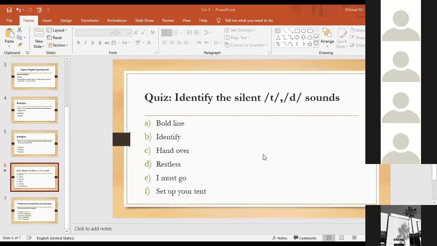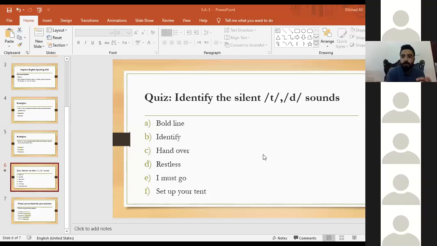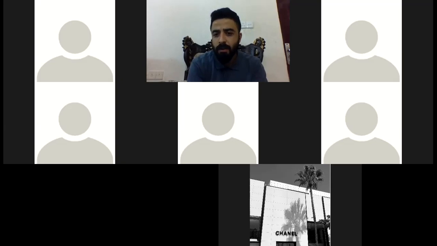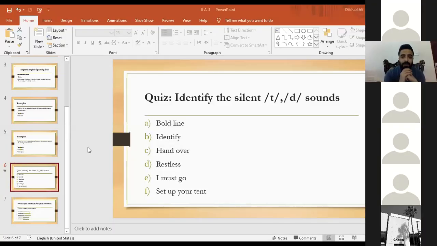Who would love to go next? Isra raised her hand, but I don't know if she wants to speak or if it is from the previous one. I believe nobody wants to participate, right, guys? Can I answer the question? Sure, of course. I just want to read all of them. I don't want to choose one of them.